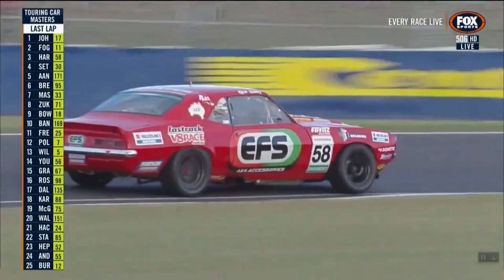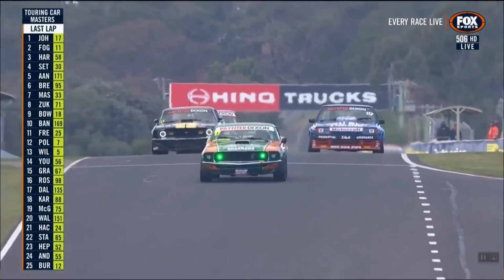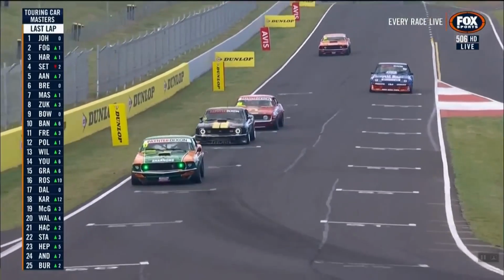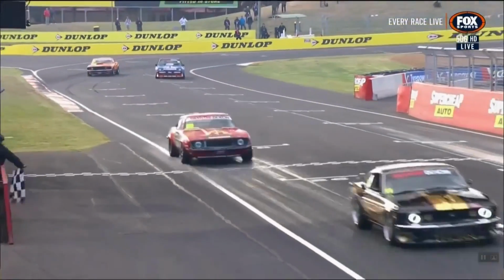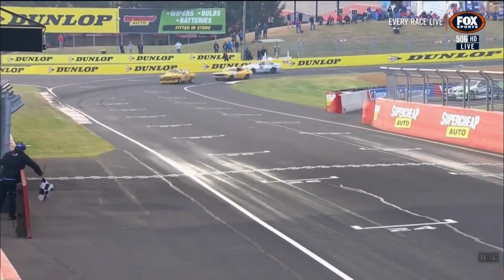And Foggy gets himself up to 2nd place, just short of Stephen Johnson, who's going to grab another win, Matt Nolte. But what a drive. Huge for the championship for Johnson to extend his series lead. A great show this has been. And it went right down to the final corner, and Johnson picks up another win. The gap first to third was less than 1 second in the end.